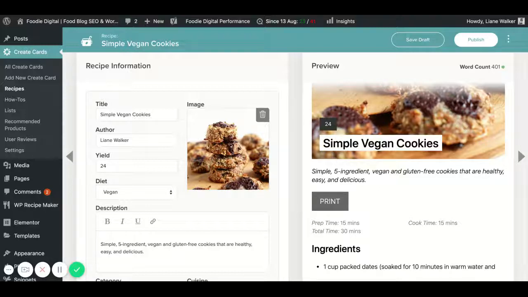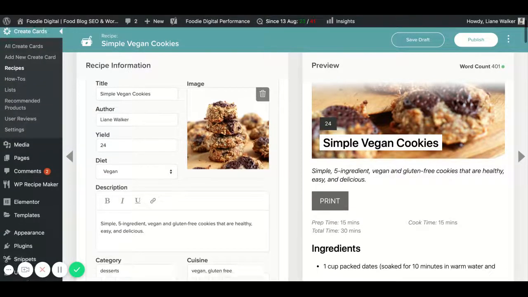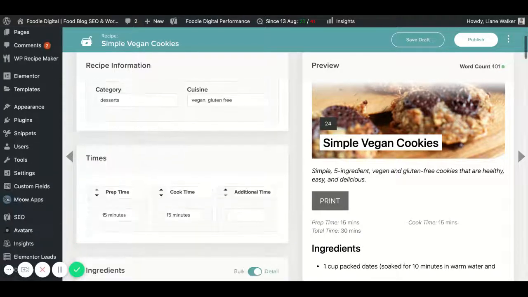Okay, I'm not going to go through each and every field in Create because some of them are quite obvious, but there are a few that I'd like to call food bloggers' attention to. First off is yield. In the hero theme, you can see how yield is treated as an overlay on the featured image. That's a nice detail.